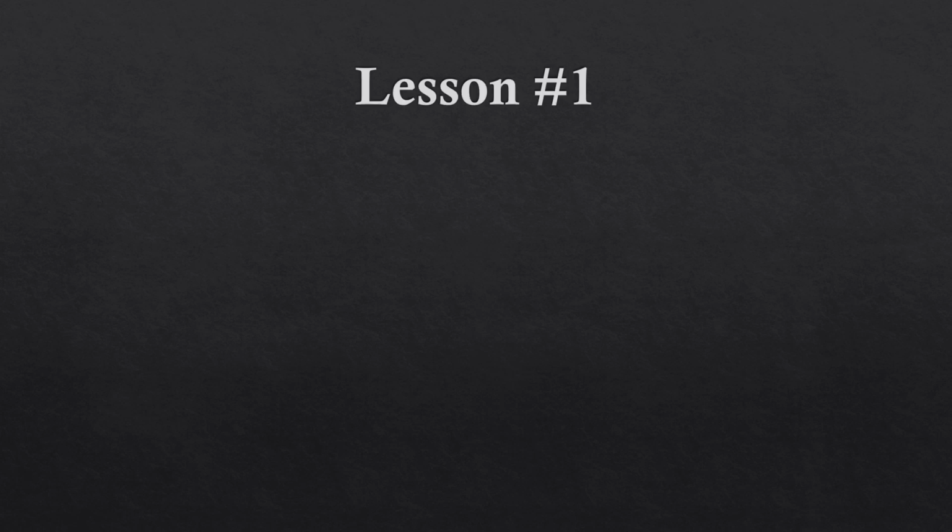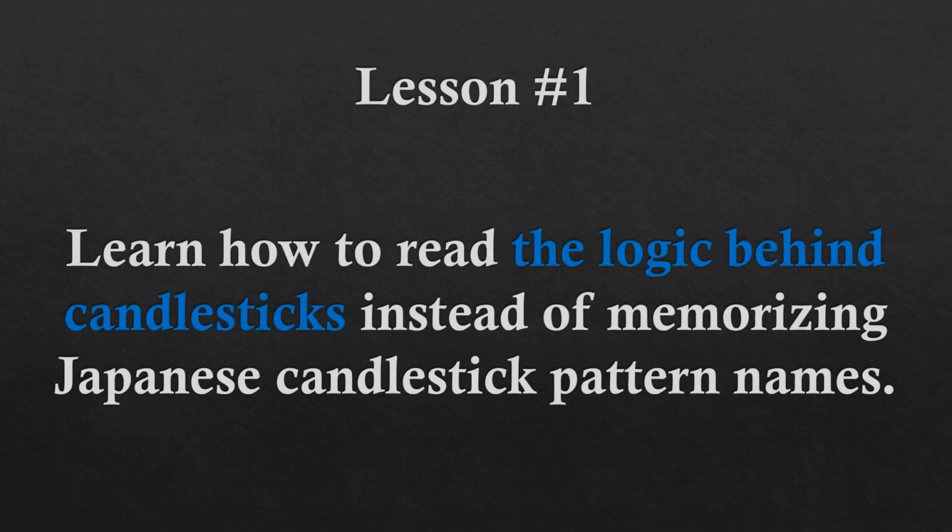Lesson number 1. Learn to read the logic behind candlestick patterns instead of memorizing Japanese candlestick pattern names. If you don't know how Japanese candlestick patterns work, I have a free ultimate beginner's guide that you can watch right now in the video card. If you already know these patterns, you know that there are around 50 different patterns to memorize, and it takes a lot of brain power to remember and apply all of that in real-time trading.